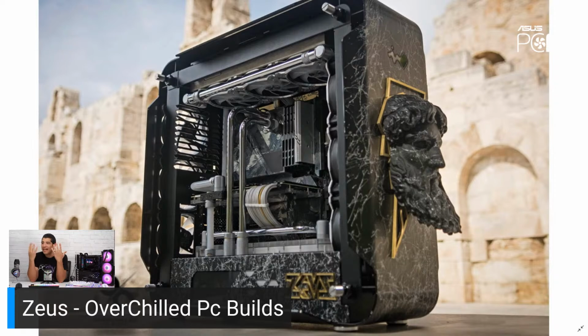You look at this and you just have to stop and appreciate all the time, the work, and the effort that's gone into this unique styling. And it is immaculate in terms of just the fit and finish. It's great. Does the build have a name? Zeus. Let's see in terms of core hardware what we're dealing with here.